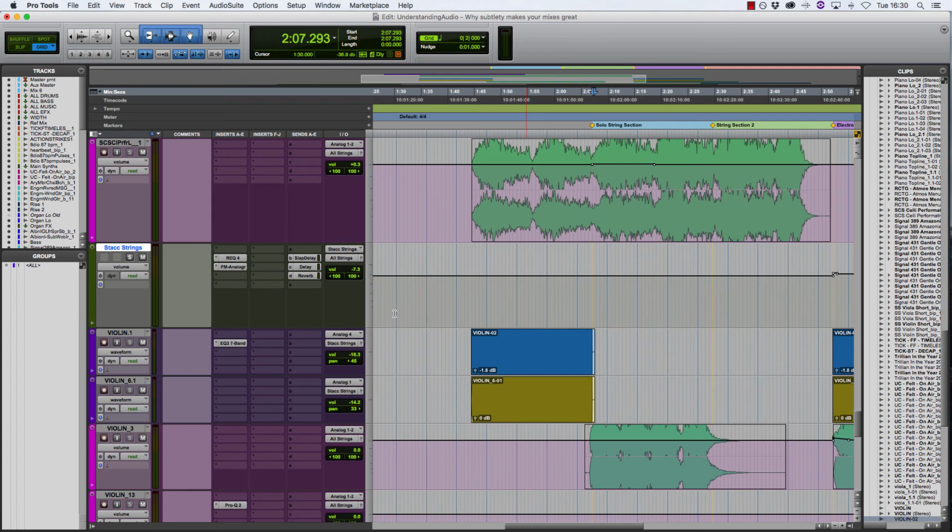Once again, subtlety isn't something that you need all the time, and you might have noticed that I have an ATB boost at 10k on the staccato strings, which you wouldn't really call a very subtle boost, and I tend to agree with you. But I felt that an ATB boost to add presence to those strings was needed. So subtle moves and not so subtle moves have their place in every mix, but I hope you can see now that subtlety can really make your mixes great.